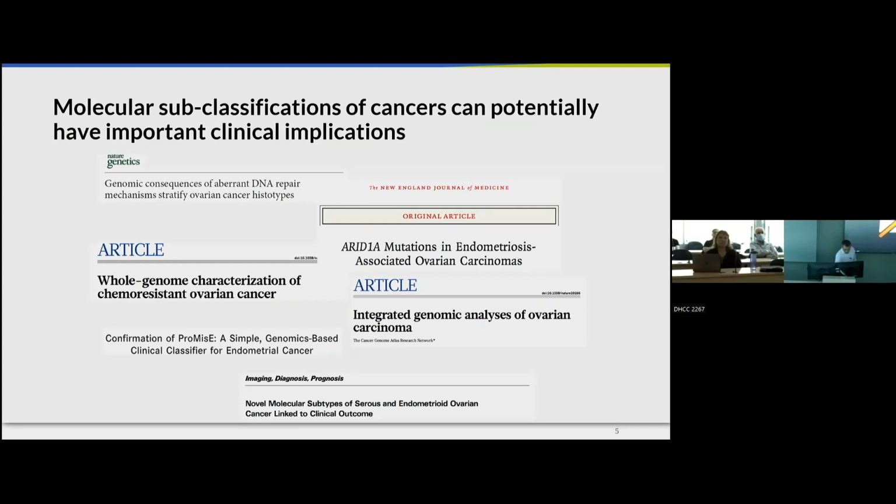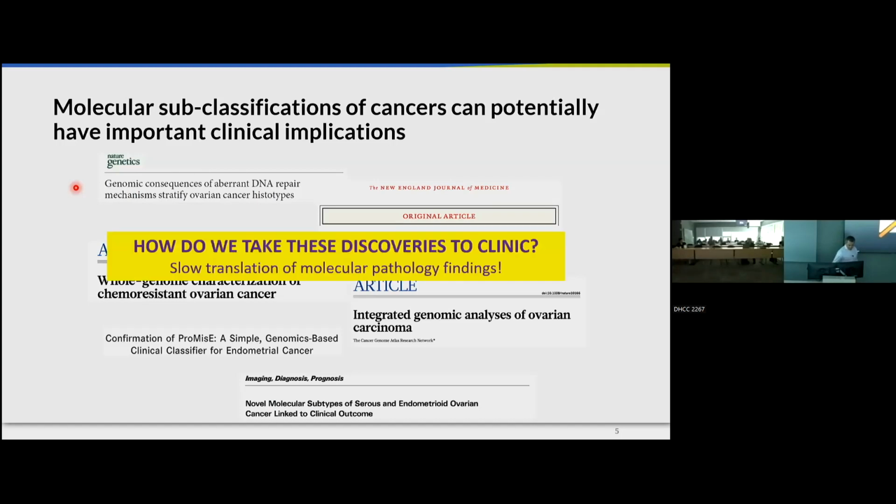top left. Let me turn on the laser. In 2017, we came up with a genomic alteration signature based on whole genome sequencing data that was able to stratify high-grade serous ovarian cancer cases into basically 2 subtypes with different outcomes. I'll come back to this and why this is important.